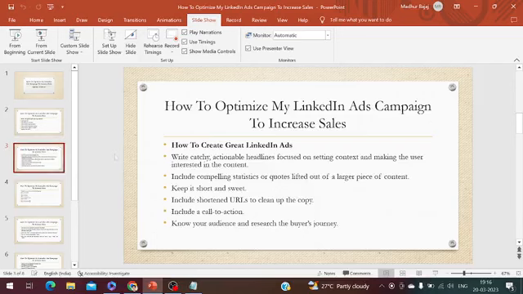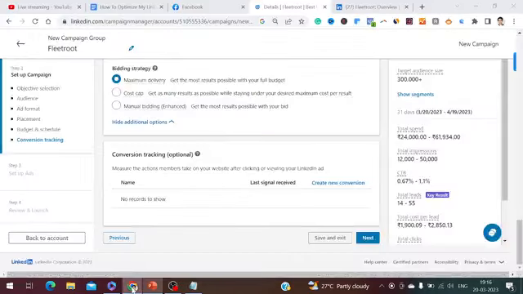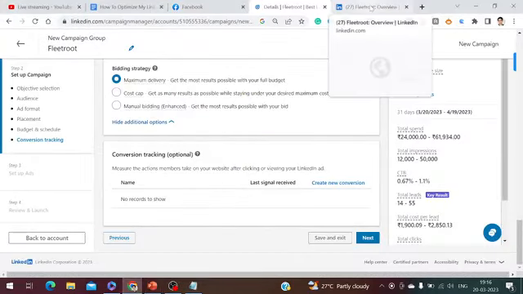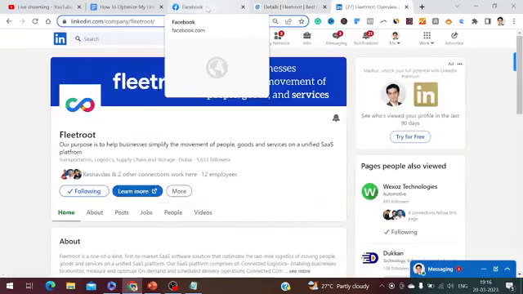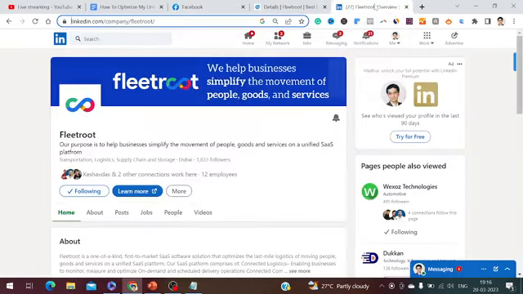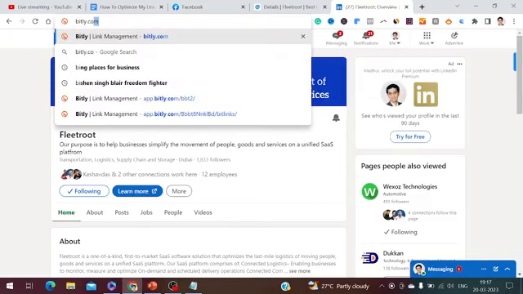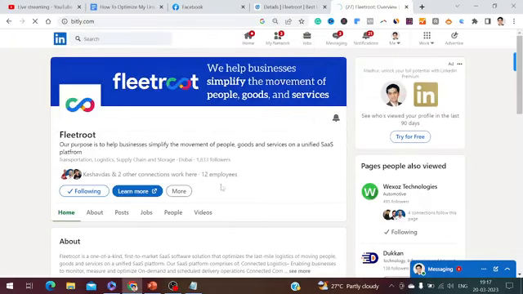So how are you going to keep your URL shortened? I open this URL here. Okay, so there it is.